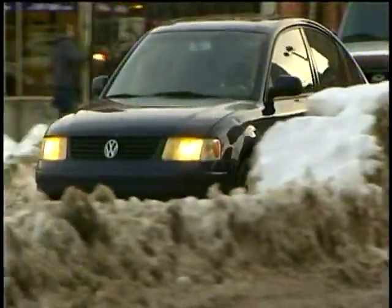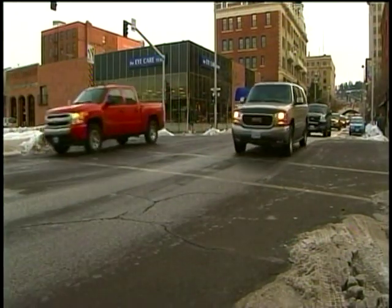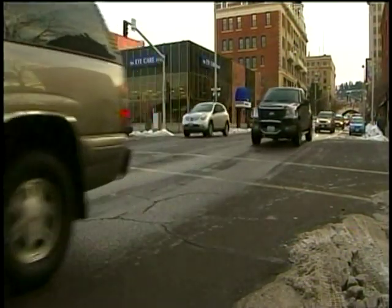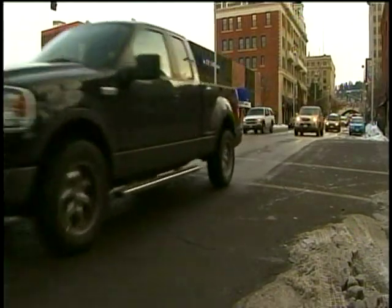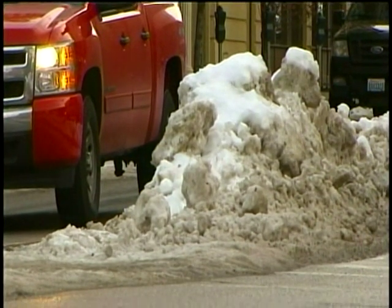But the city can't deny what we see every day, cars nearly crashing because the intersection is the only place to change lanes. It seems illogical, really, but the city insists. The berms are not a Spokane phenomenon. We've been berming downtown for as long as anybody can remember. That's what people do in downtowns. This is not unique to Spokane. You want on-street parking in a downtown core, and so the only place to put the snow is in the middle of the street.